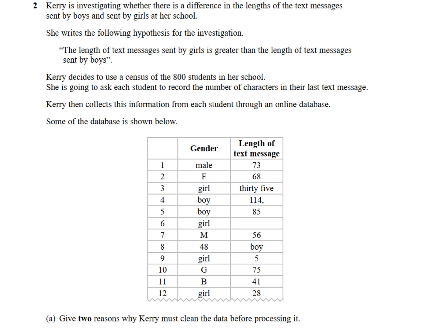There are a couple of things to do — this is cleaning data when thinking about formatting. The '35' with a comma needs to become '35'. 'Boy' needs to be moved to the correct column, and '48' needs to be on the other side. Looking along the gender column, there are inconsistent categories: male, capital F, girl, boy, capital M, capital B, capital G. We want to clean this up so only a few consistent categories exist — male and boy should use the same label. The spreadsheet won't recognize '35' with a comma as a numerical value; it will treat it as text.